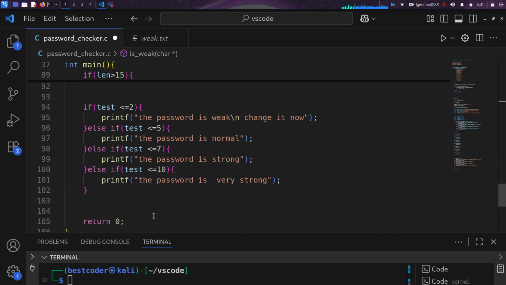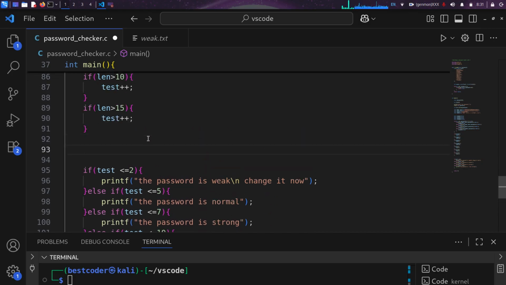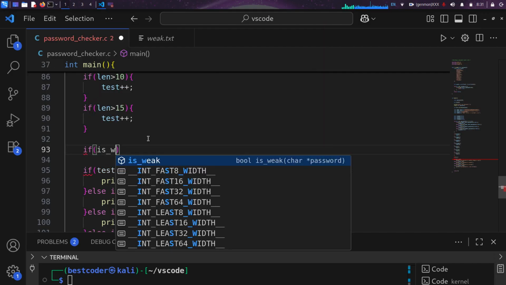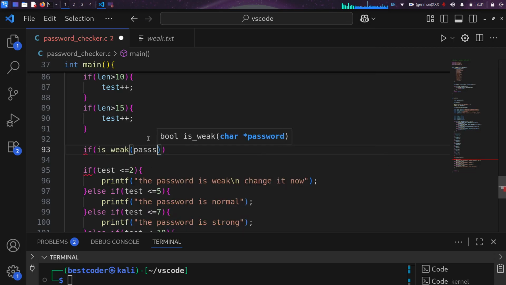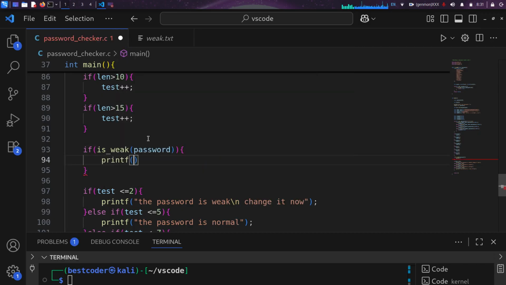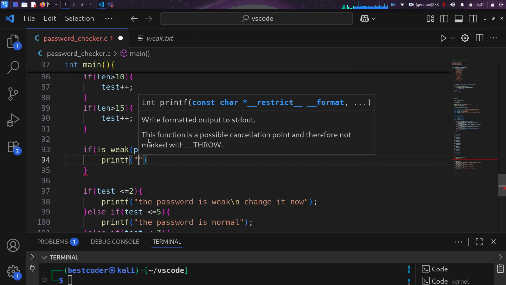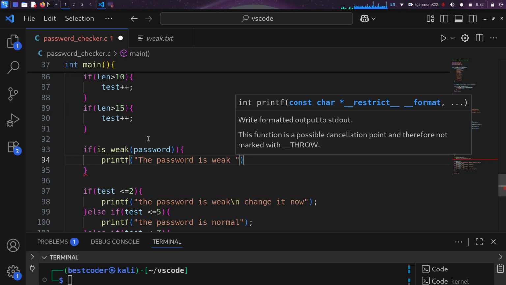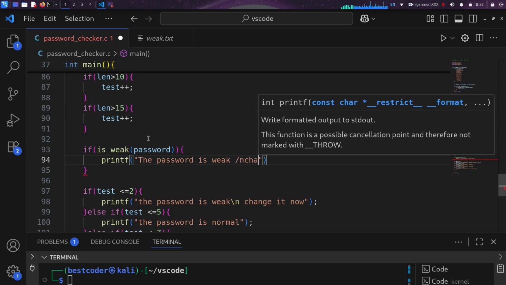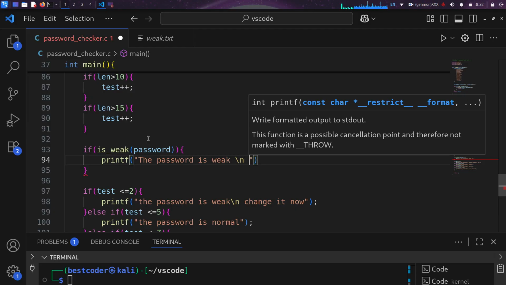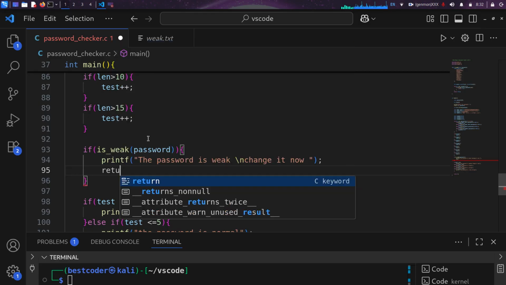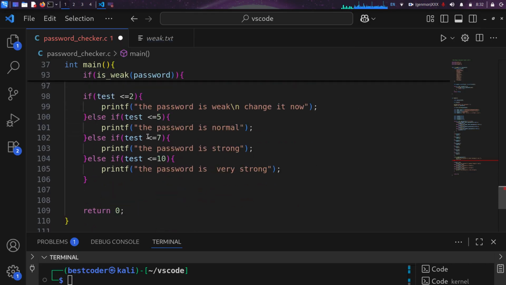Before we check all of this, we check if it is weak. If is weak, give it our password, then printf password is weak. Change it now, and we return 0, so we don't go through this.